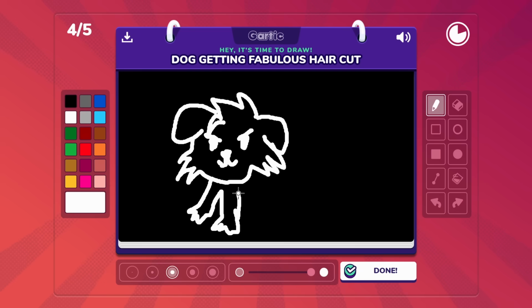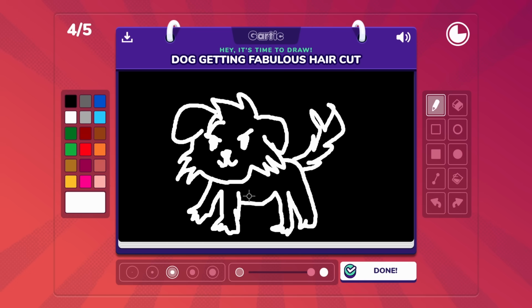Everything about him, he's just a scruffy boy. So this dog is very scruffy. Look how scruffy this boy is. All right. But we gotta show that he's getting a haircut. We got our scissors. Classic. Yep, that's how you draw scissors. And snip, snip. Hair is going off.